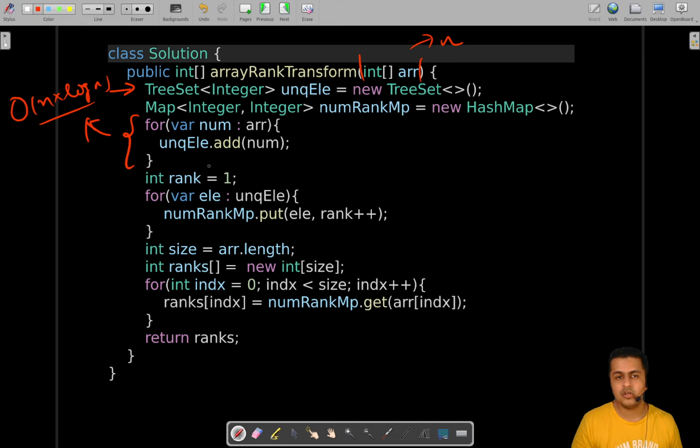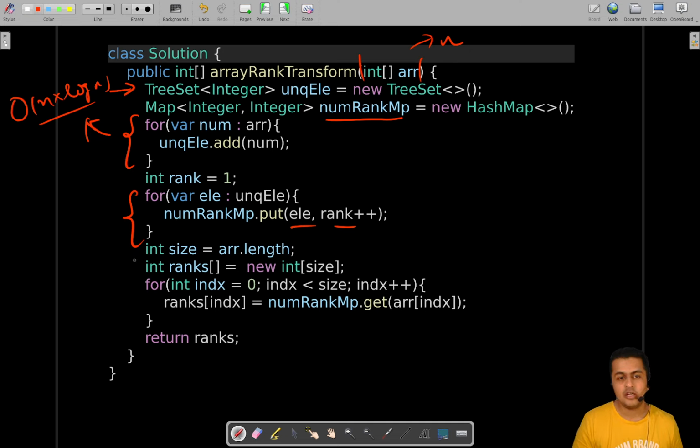Then once you are done removing the duplicates and getting the elements in sorted order, you will traverse your TreeSet one by one and put the element and rank value mappings into the num rank map. Each time you enter an element, you will increase the rank, so that the next element has a rank one higher than the previous.